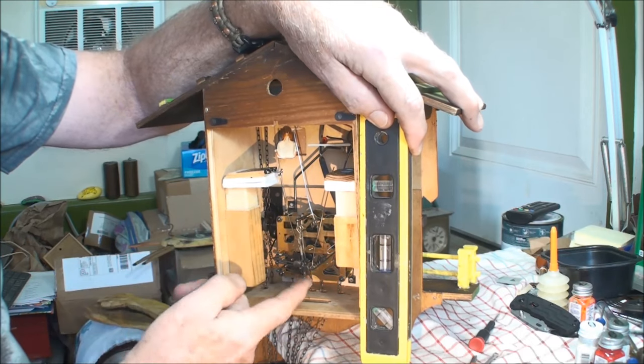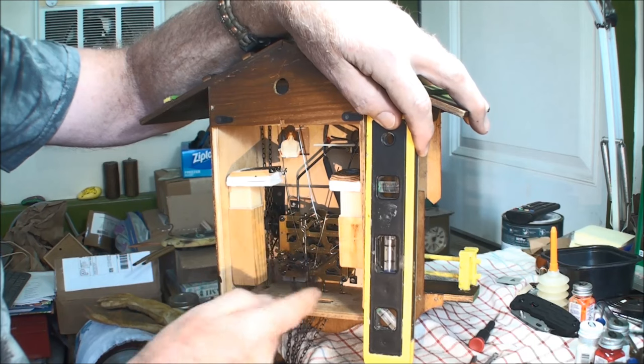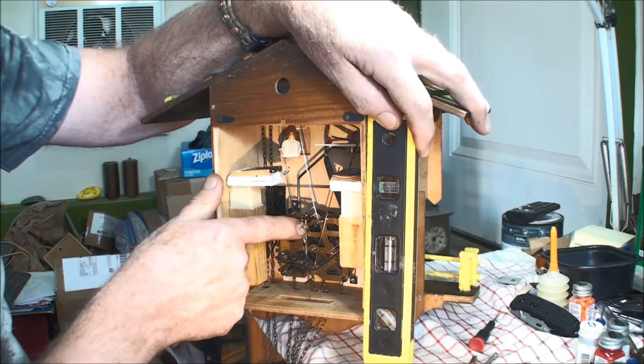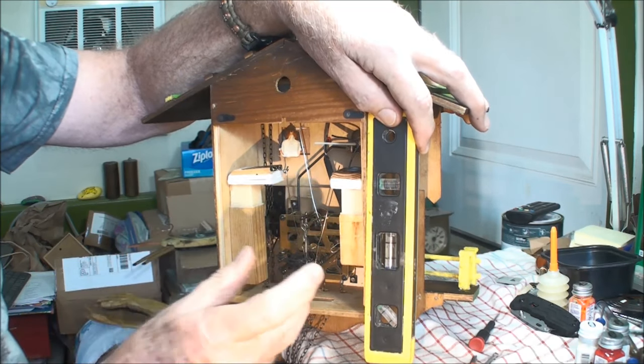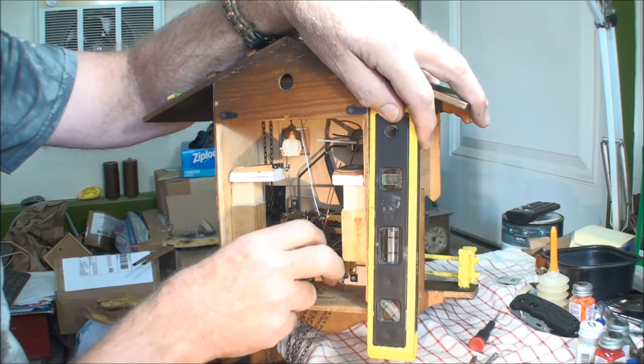So where this pendulum wire is, that's not the one you bend. You bend the one on the back of it. And you don't want to bend the verge back there, so you want to use your two fingers and your thumb in the middle to bend it whichever way.